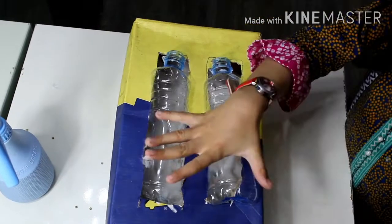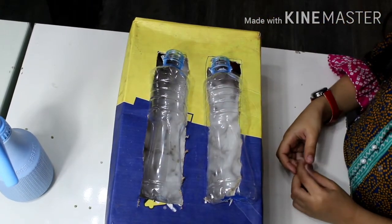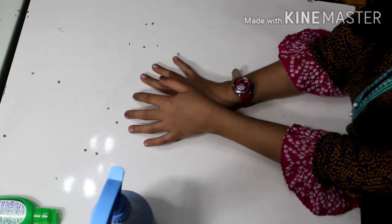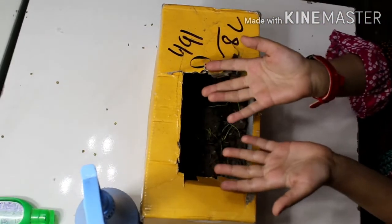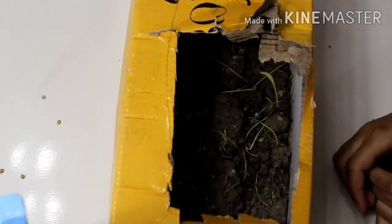I'm done. It will take 5 to 6 days to grow, and don't forget to give them a lot of sun and water. If you don't have cotton wool, you can use soil. I tried it and it really worked. See how healthy and strong they have grown.